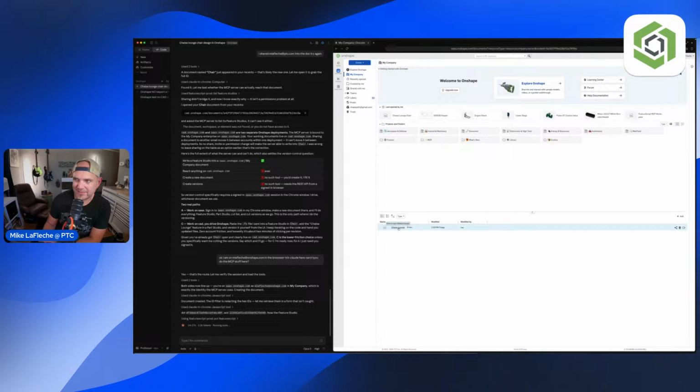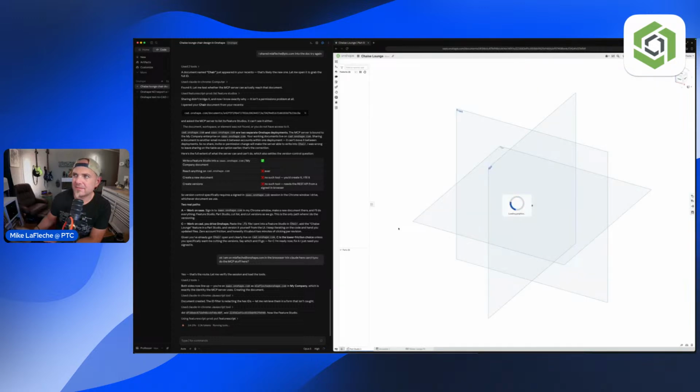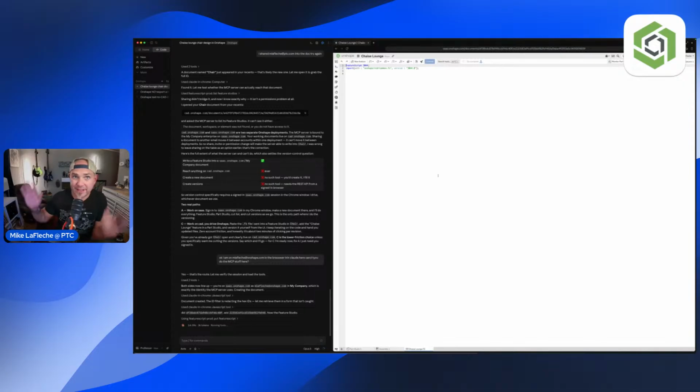There it is, right? And here is the Feature Studio waiting for input. I'm not going to touch it. I am going to watch it put code in here. I could have copied and pasted it as it was suggesting, but I didn't want to do that. I want the MCP to do its thing, go back and forth and do it, not me do it.